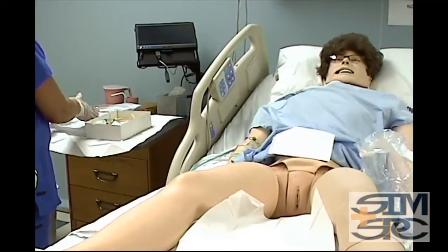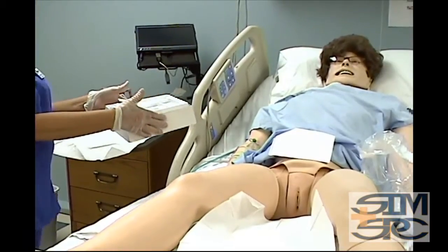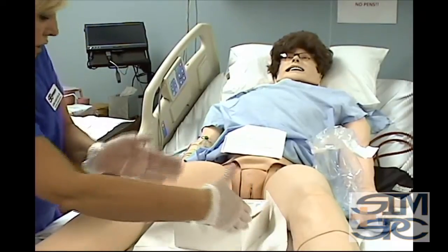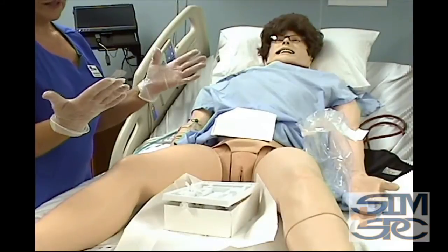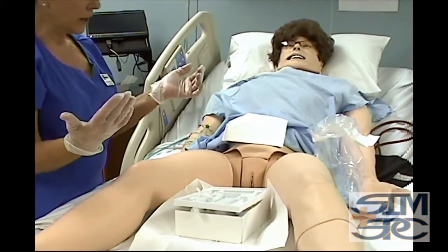Okay, now you're going to take the top part of the tray and set it on the bottom. Then we're going to move it over to the center. You don't want to touch the arms or the legs. You're going to have to remember that one hand will be considered contaminated. And if you're right-handed like me, then you're going to insert with the right hand.